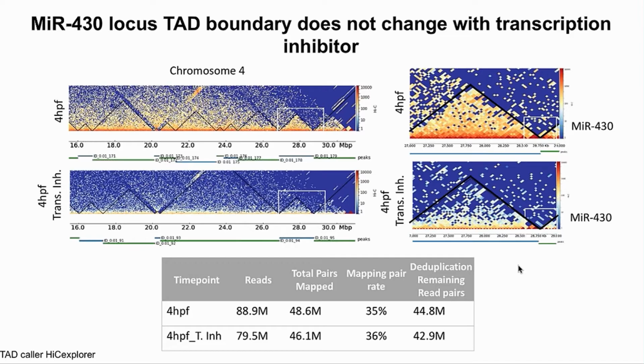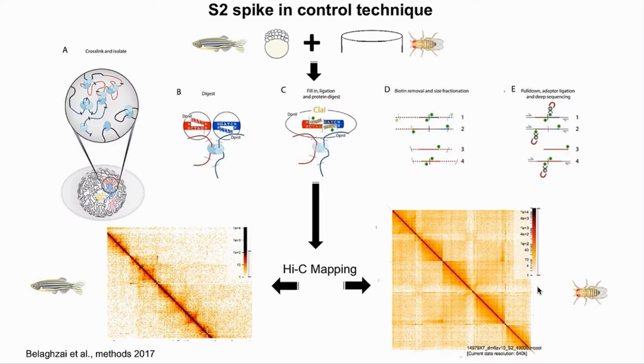If we go to the next slide, in order to help us normalize and understand our data and to know when we have a negative result that's biological versus a negative result that is technical, we are engaged now in spiking in Drosophila chromatin into our zebrafish experiments. So we're taking these cells and spiking them in at a low ratio, a ratio that's high enough that we can detect them in our maps, but not so high that it swamps out all our zebrafish maps. So you can see on the left, for example, at the end of the day, we would like a map of the zebrafish, and then at the right, by mapping to the Drosophila genome, a normalization map of Drosophila, and that's an all-by-all comparison that's shown here, to which we can normalize our zebrafish data.